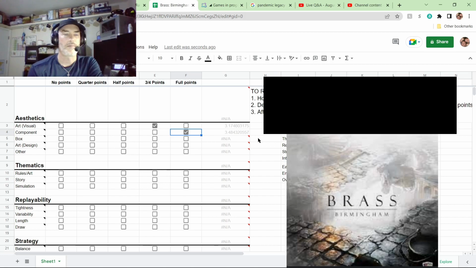The box, I do have to give it 3/4 point for box, because with the iron clays in there, the box doesn't shut. It's not as easy to shut. I had to work to get it all in there. Actually, it does look like it shut all the way. Huh. Maybe it does shut all the way. I was thinking the box stayed open a little bit, but I think I'm wrong about that. I'm looking at it on my shelf, and I think it's fine. So we'll go full points on the box.